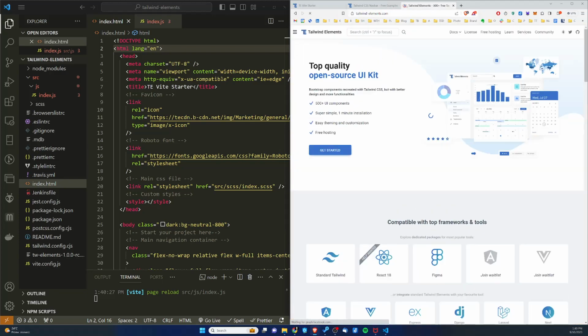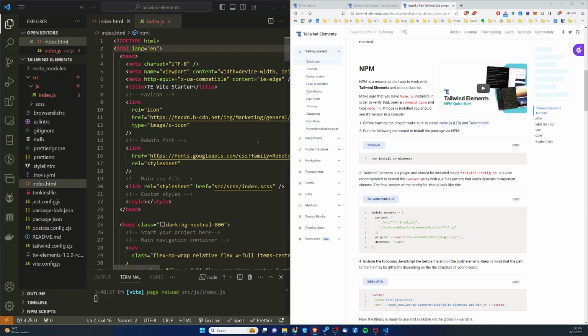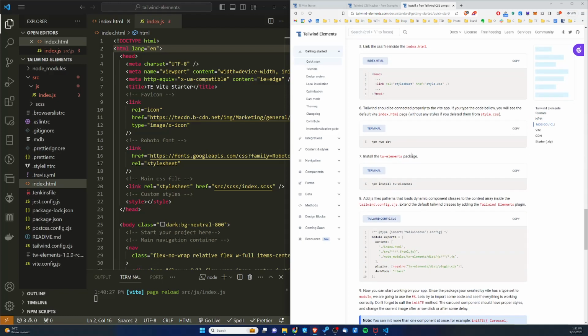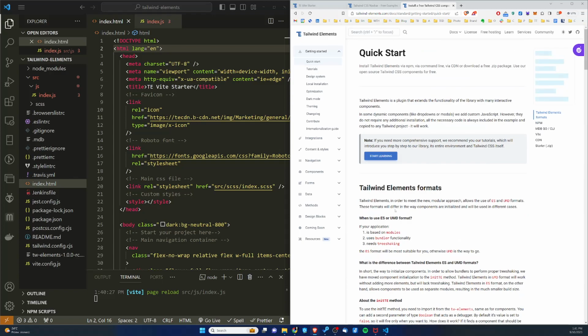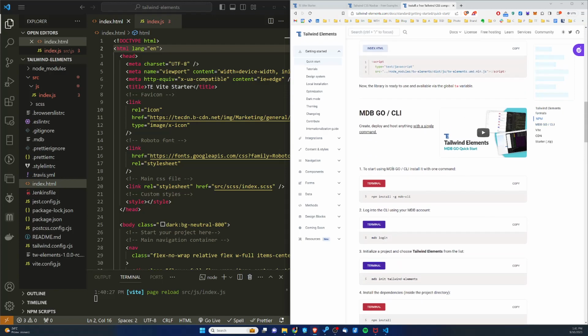Keep in mind that depending on how you use Tailwind Elements, some of the ways require initialization. These are the ones which are optimized for production because they will use only the JS which is required, whereas some others, like for example CDN or Starter, which you could see in our other videos, will work out of the box. However, you need to keep in mind that they will include all JavaScript for all the components, even though you don't use them in your project. So you should choose your method carefully and accordingly to your project. If you are just prototyping, probably the easiest way will be to go with the CDN or NPM or zip starter. However, if you want to optimize your build for production, you should go with Vite or MDB Go starter.